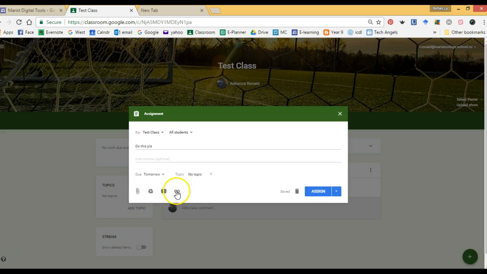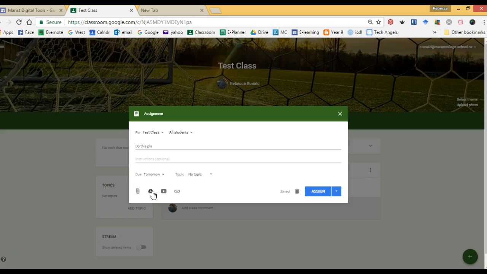Okay, this is where it gets useful, because with an assignment, sometimes you just want the kids to upload something in any format, but often you want to give the kids a question sheet or a template or something like that, and that's where you use these. So you could give them all a document that you want them to fill in using this one, which is just like an attachment in an email. You're attaching a file to the assignment.